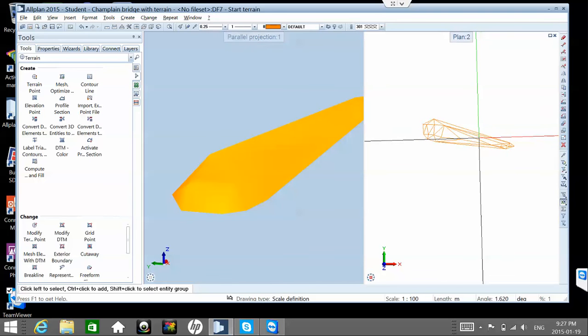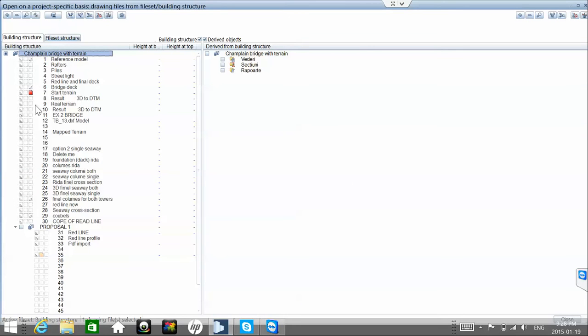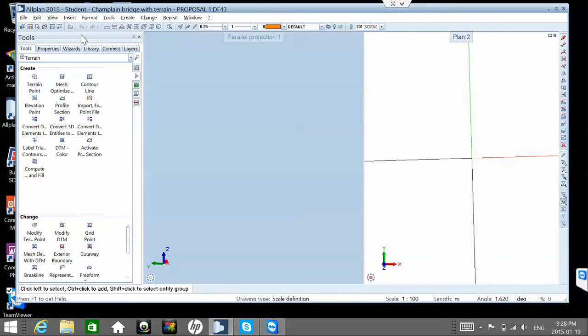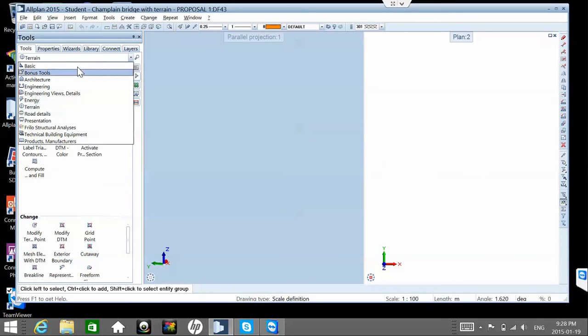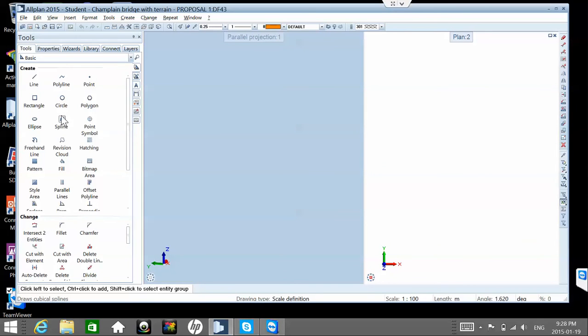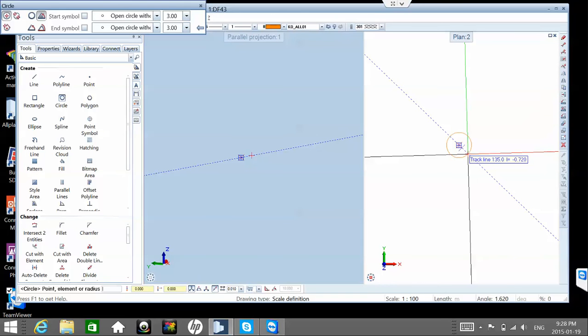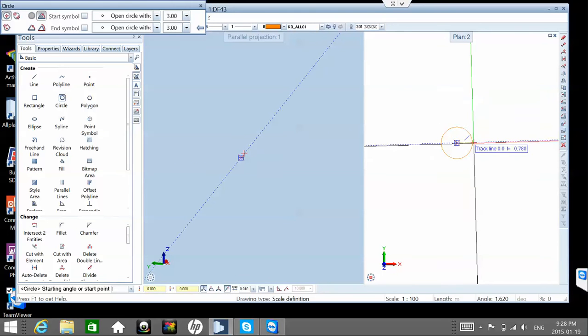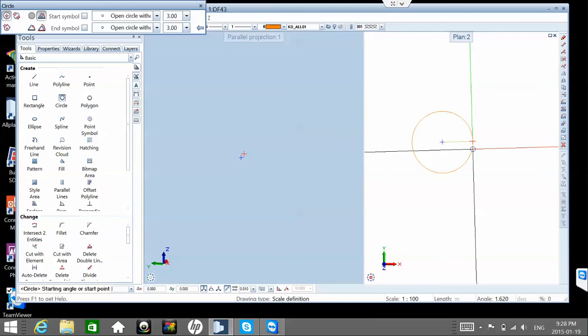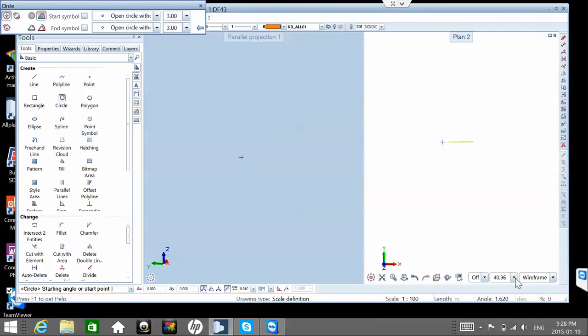There can also be, let's say, another way I'll show you to model some advanced shapes in AllPlan. So I'll go to this drawing. We can also do this, but it was not the case because the terrain is irregular, it's not a clear shape. So if we have this situation, because normally they do some arrangement of the start of the bridge, they don't leave that as it is.